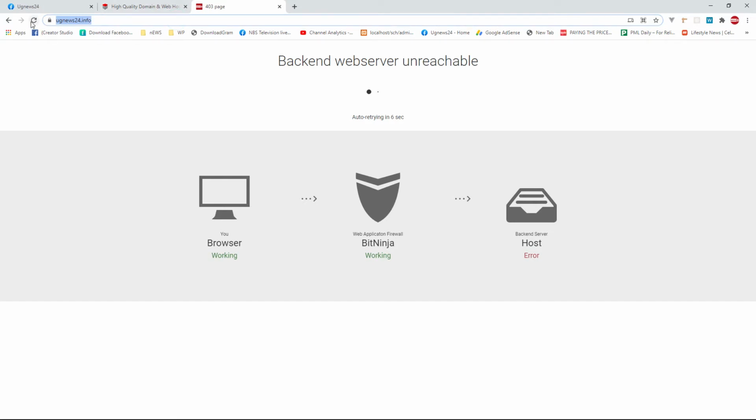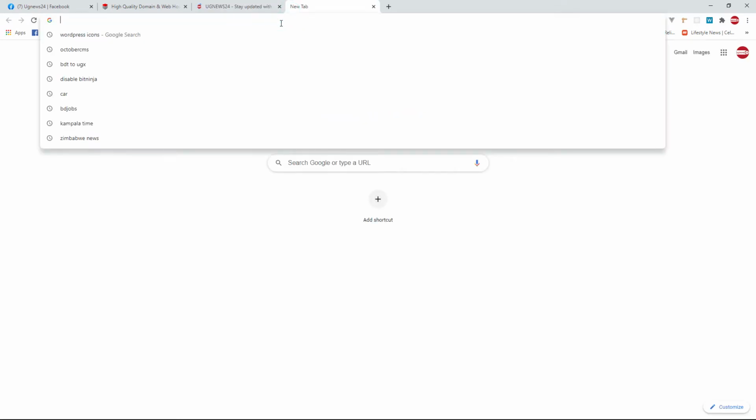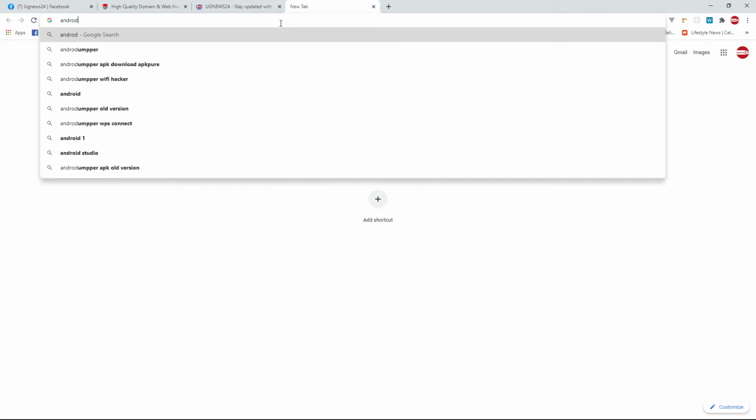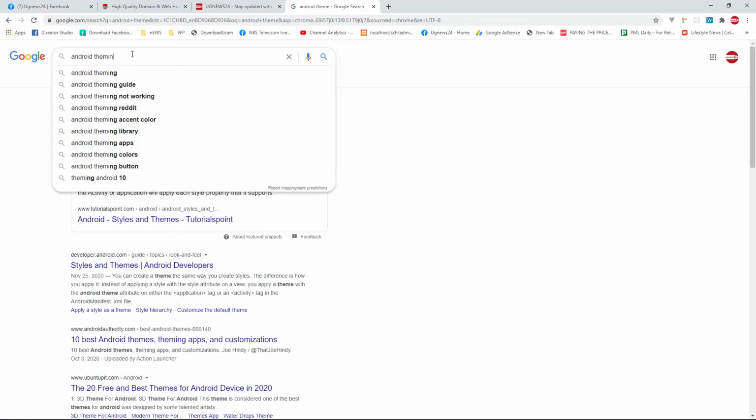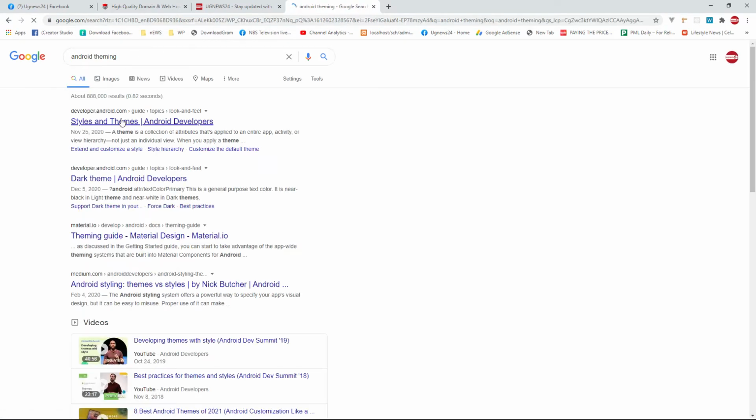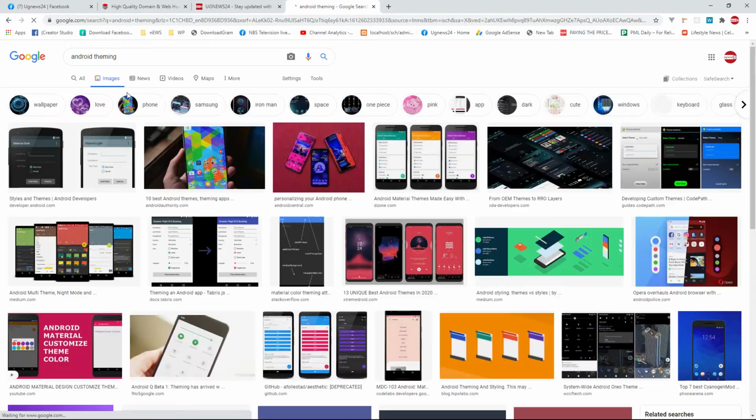So this thing is becoming serious now. Okay, so I'll come here and search for Android theming. The theming, so I'll explain here.